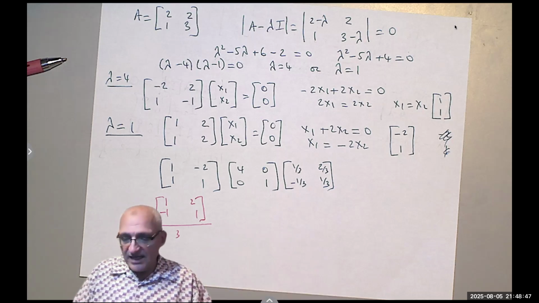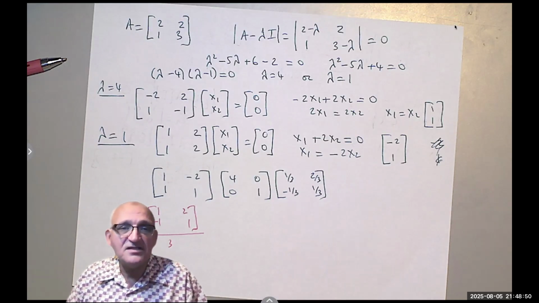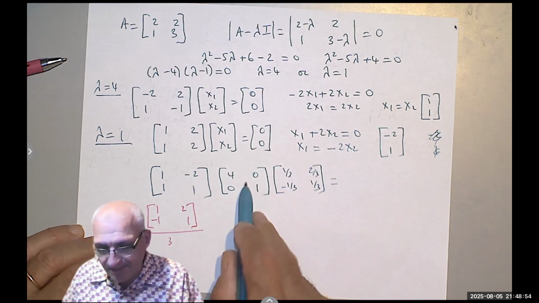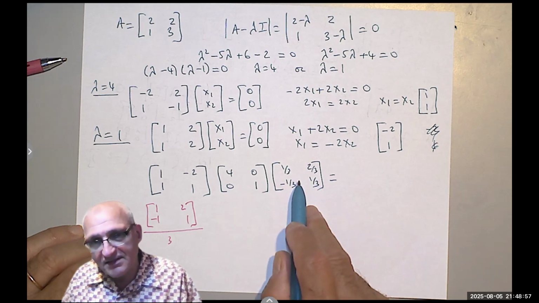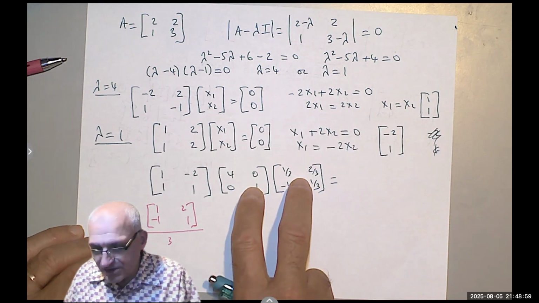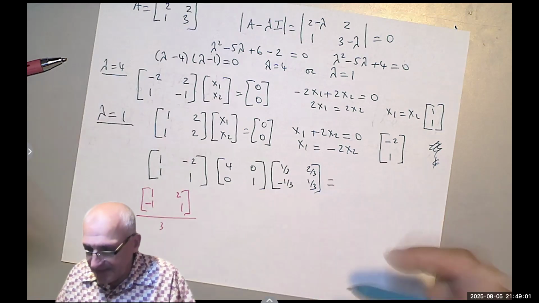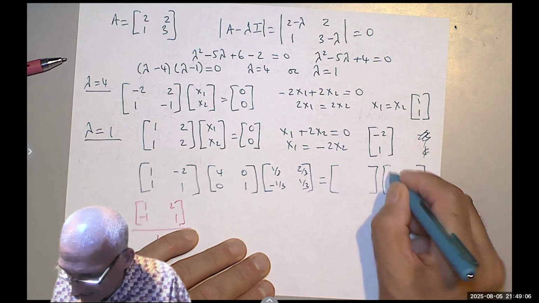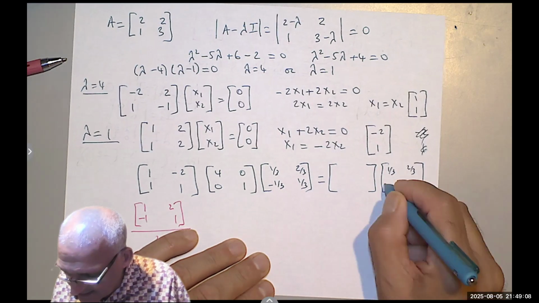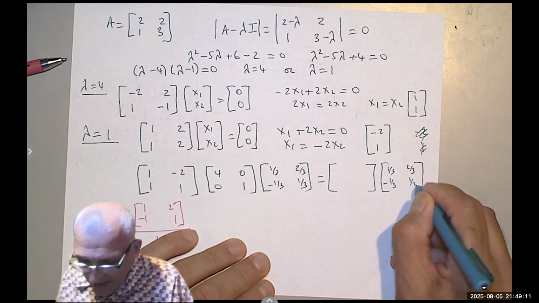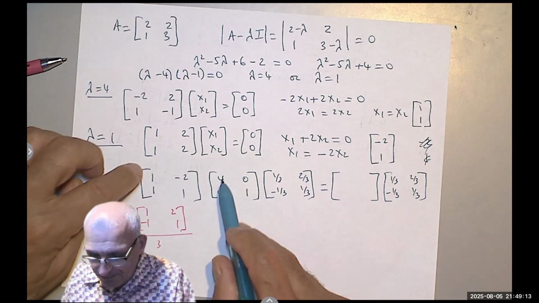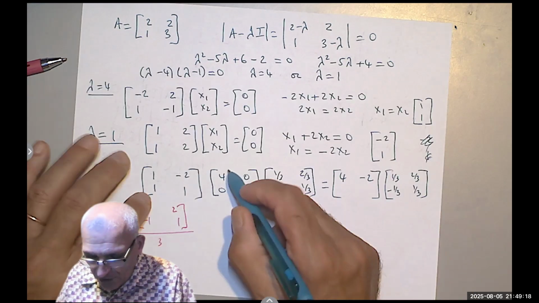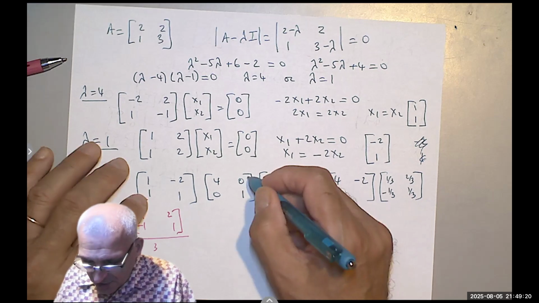Bear with me for a second. I want to multiply these three matrices simultaneously. First I can multiply these two and then multiply the result by that, or multiply these two first and pre-multiply by that. It doesn't matter. So we have to do it in 2 steps. The second one is still that. But the first one I get 4 plus 0 is 4. 0 plus negative 2 is negative 2. 4 plus 0 is 4. 0 plus 1 is 1.